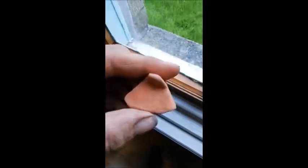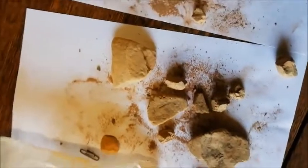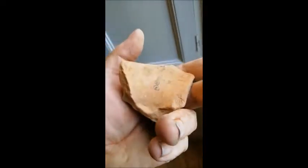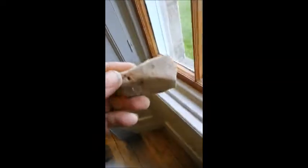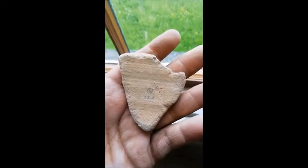Bottom of the bowl — the bottom goes like that and then the bowl comes round. Trench 4 — I think it's yellowish clay, not sure what that's called, but a bit of a bowl. Trench 4, we've got this nice bottom of a bowl. See the other side. Then we've got another bit, part of a bowl. Trench 4 again — let's see the back of the design part.